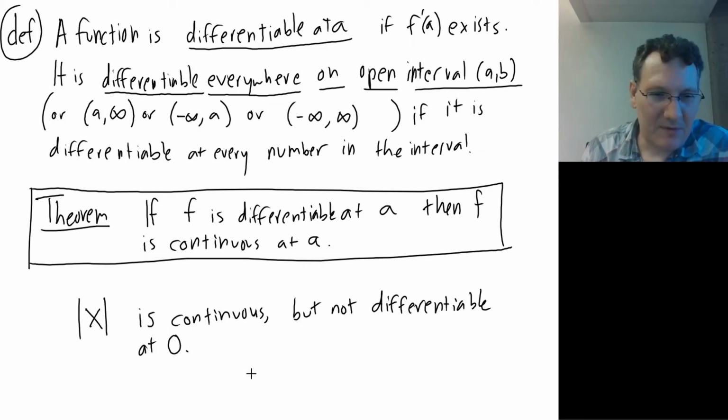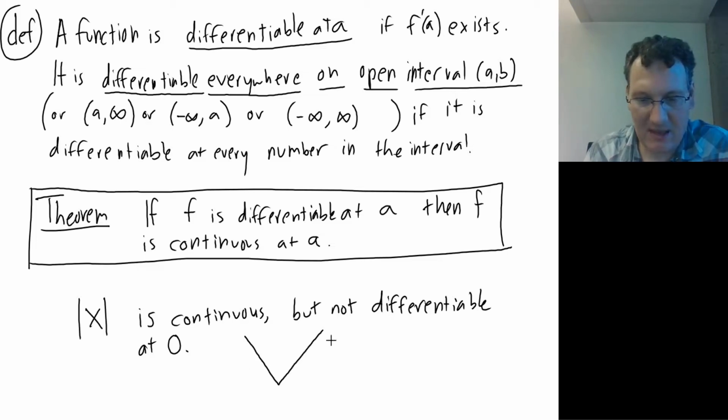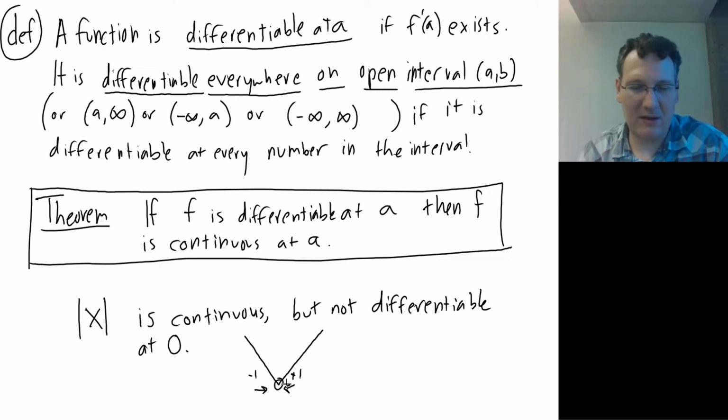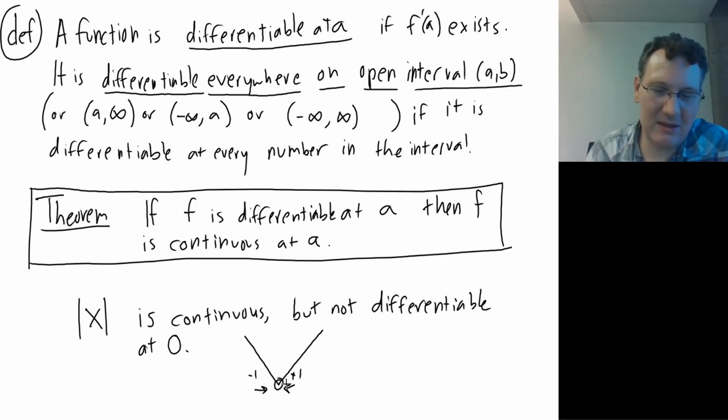For example, the absolute value function is continuous everywhere, but it's not differentiable at 0 because, as you approach this from two different directions, the slope of the line is plus 1 on the right, sorry, and it's negative on the left. So at that corner, it has no defined slope. It's different from both sides, so it's not differentiable at that point. In fact, we all know already corners, points, things like that, those are points where functions are not differentiable.